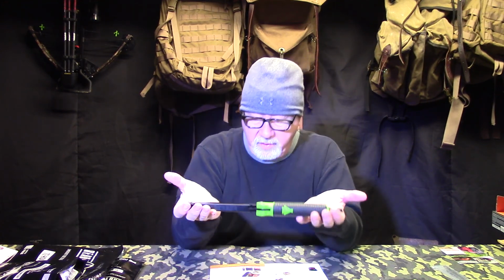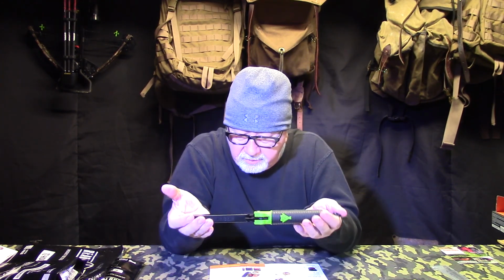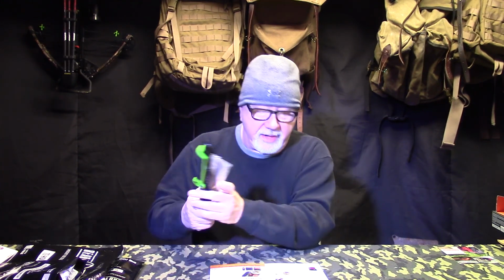It will fit down in an axe sleeve or a buck saw sleeve, rather. Weighs very little. I don't know if it has the weight on here or not. But for a saw with a 12-inch blade, that's pretty cool. And then just to sweeten up the pot, they give you an extra blade, which, you know, these do get dull at times, and it's nice to have that extra blade. They give this a price of $55, and remember, you were into the box for only $59.99. Combine that with the basic box, you now have $103 worth of gear that you only paid $59.99 for. That is great.